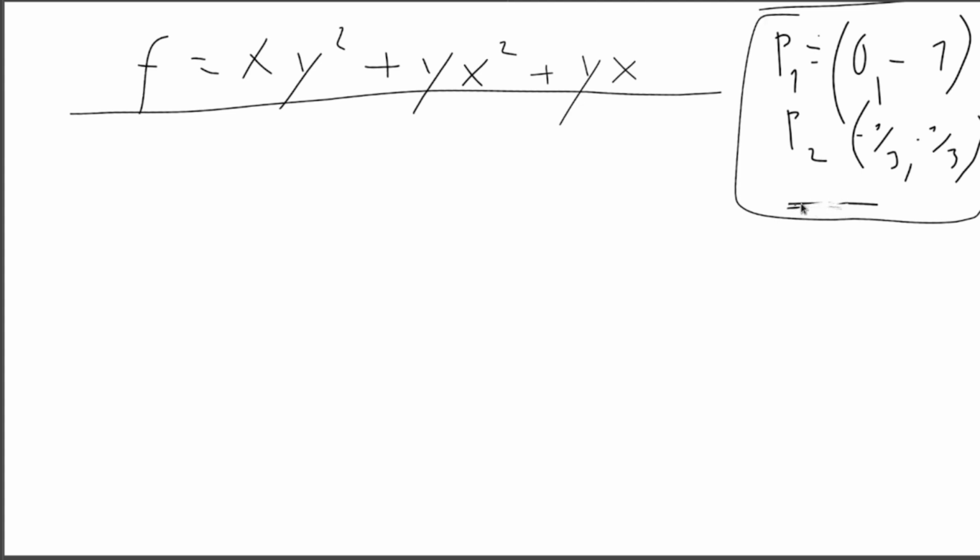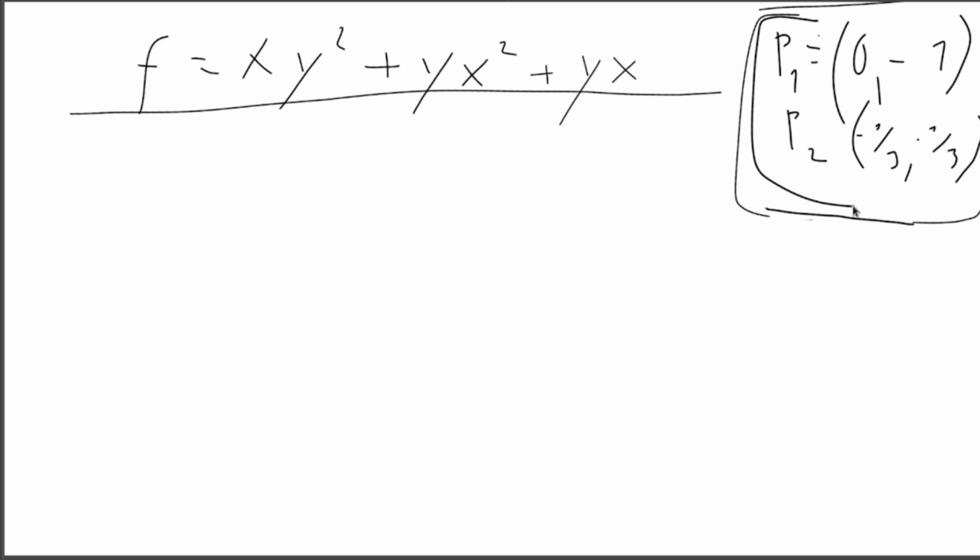We have these 2 points, and then there's a theorem that directly tells us how to take these points and see if they are a local minimum, local maximum, or a saddle point. Local minimum and local maximum are quite clear, I hope. And saddle means basically it's a local minimum for one of the directions, for the y direction for example, and for the other direction, in that case the x direction, it would be the opposite. So it's a local minimum for one direction and a maximum for the other. That's a saddle point. So these 3 options, local minimum, local maximum, and a saddle point, are what we're looking for in P1 and P2. We're going to see which of the 3 both of them are.